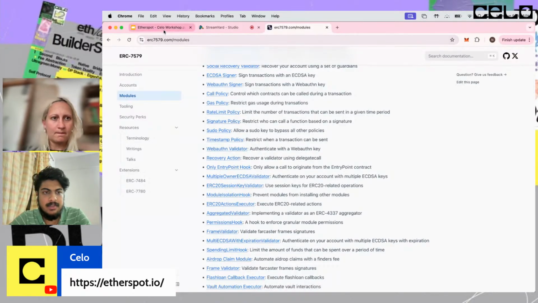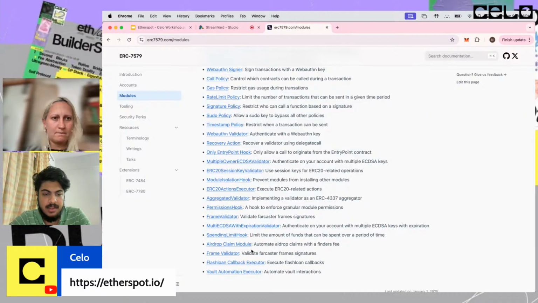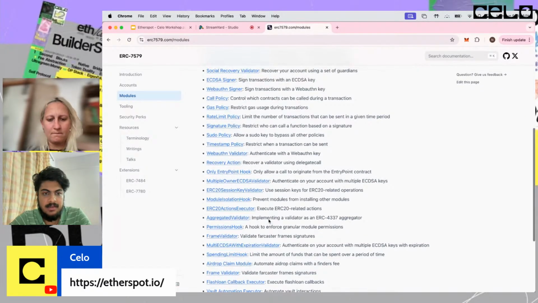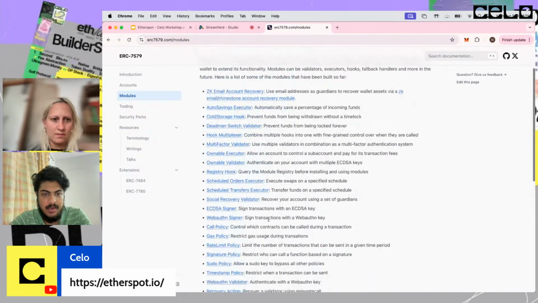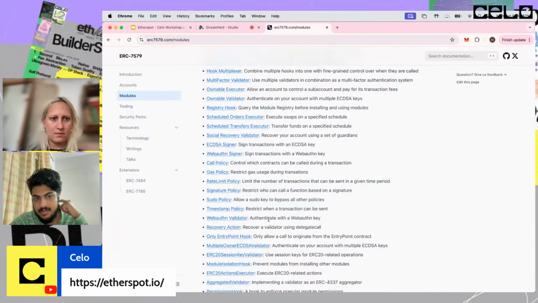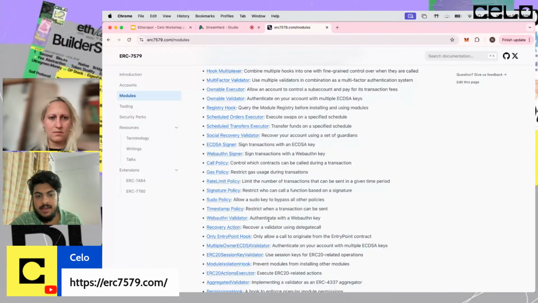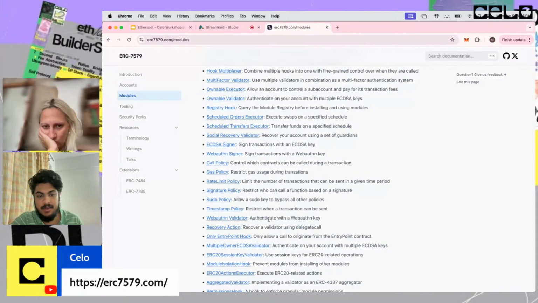So basically with 7579, we have these different kinds of modules, one being validator, and you can see hook here, and there can be executor as well. And another one will be fallback. The difference between these modules is that validators help you customize your logic as to how you want to validate your user ops for your smart wallet.